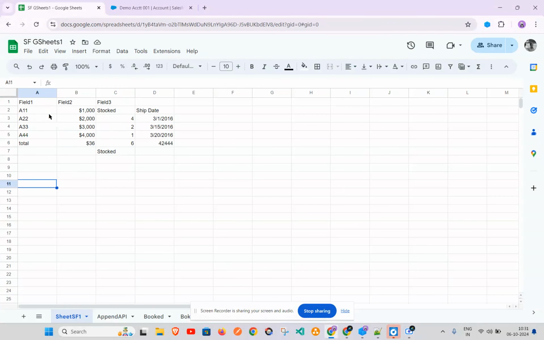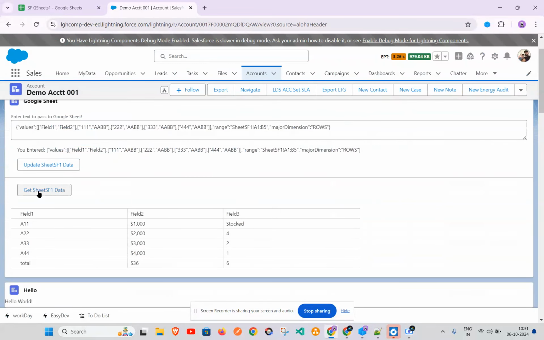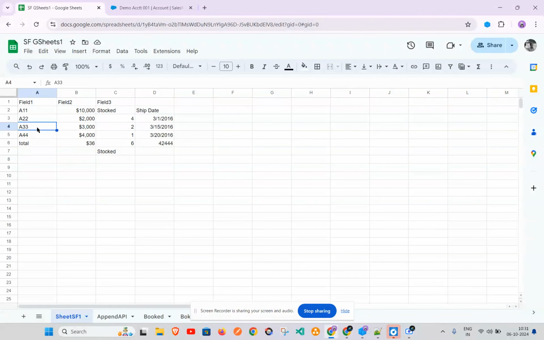So suppose I have this Google Sheet. Here you can see the data, and I can access the data. If I modify something here, I'll make it 10,000. Now if I click on this button, it is fetching those details from there. Now say I want to update this to b11, b22, whatever.